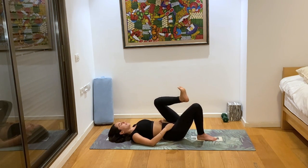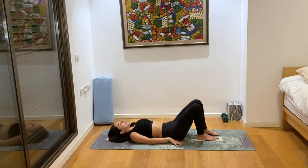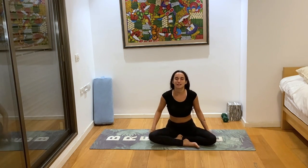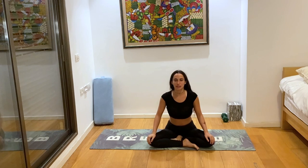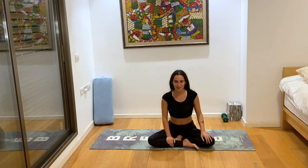And then we'll bring the left leg back down to the ground. And we'll slowly come up onto our hands and find a regular seat. You can keep the eyes closed if that feels good to you, or open the eyes gently. We'll go into a breathing technique called Shitali or Shitkari. I'll show you both to see whatever works for you.